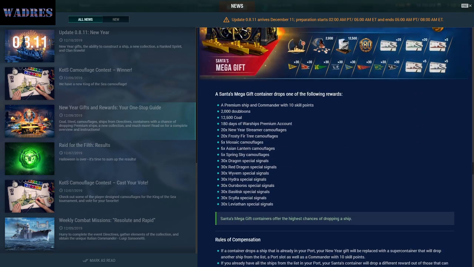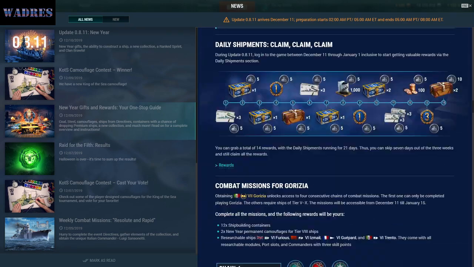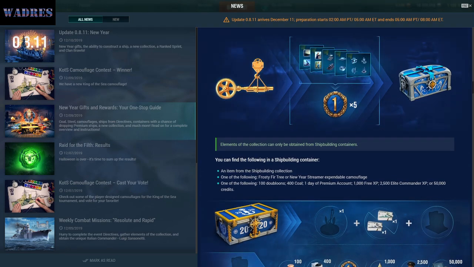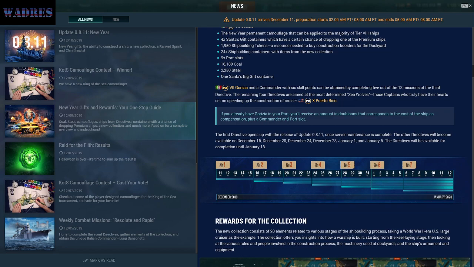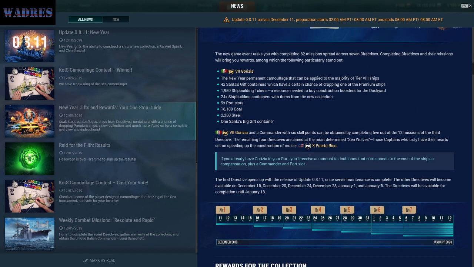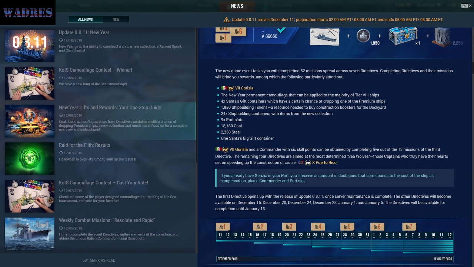Anyway, I think that discusses everything that is relevant to this coming patch, which will be dropping tomorrow. And I hope you all find it informative as far as your overall potential to earn anything. Oh, and by the way, looking at all of this, yes, the Gorizia does come as a reward. You will be able to get her for free in-game for completing the first directive of the new year. So, yes, you can get her for free and still proceed through the chain of missions that I discussed earlier.